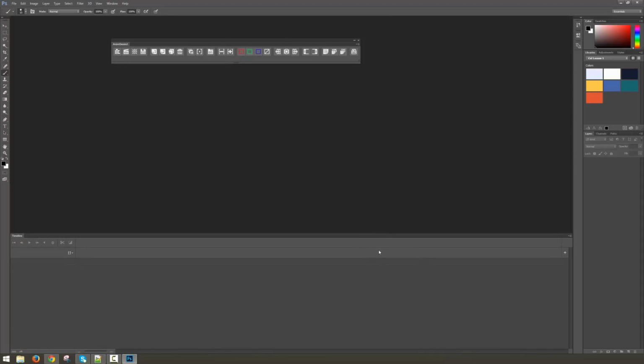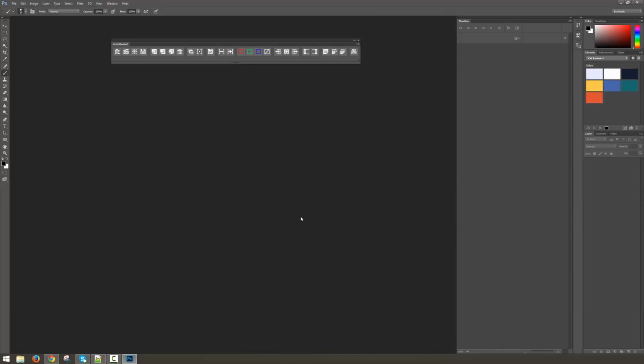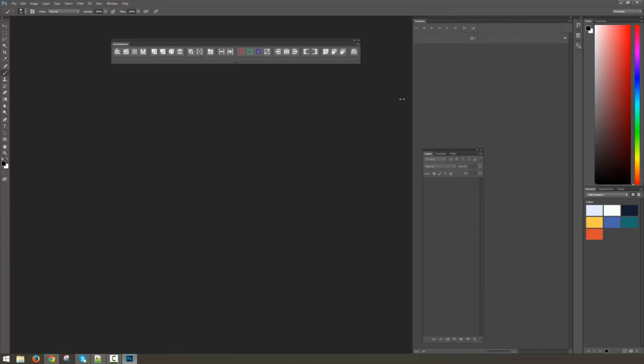It exists. I like to dock mine over onto the left side because I'm on a Cintiq and I have a lot of screen real estate to work with. When I was on a normal 1080 monitor, I actually just kept it at the bottom here. So just put it wherever it's comfortable for you. The other thing I like to do is tear off my layers palette because I do access this a lot, and sometimes I like to move it around the screen with me while I'm working. So you can set up your workspace however you want. I'm actually going to load a preset that I have saved off for myself.